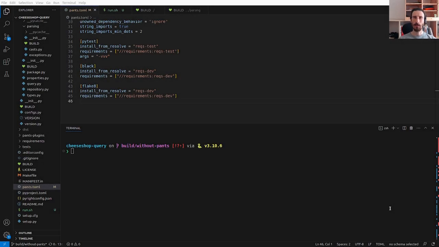At some point, you may realize that there is no Pants goal that does what you need. Before considering writing a custom plugin, which is what we'll explore later in the course, it is possible that you may only need to configure Pants command line behavior by adding some command line aliases. You may also need to simply chain multiple Pants calls to achieve what you need. You can configure aliases using the CLI alias section in the Pants toml file.